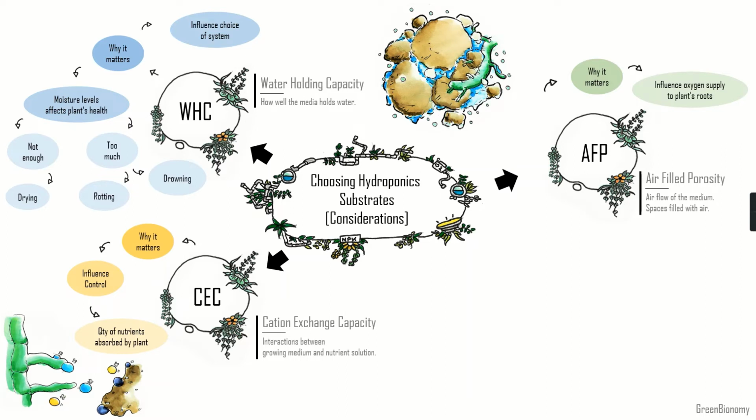So here the nutrients are not obvious. To be honest, I forgot to add them in the illustration, but basically if you have a very high cation exchange capacity, well, these pebbles or these soil particles will have a lot of nutrients on them, and then the roots, so this greenish thing, will just go and absorb directly from the growing medium instead of from the water.